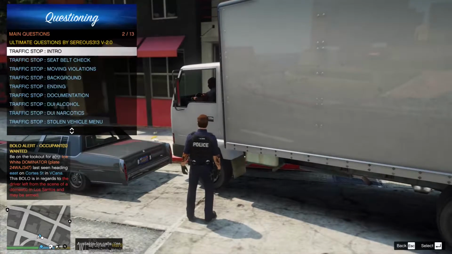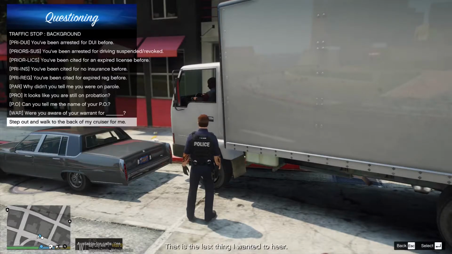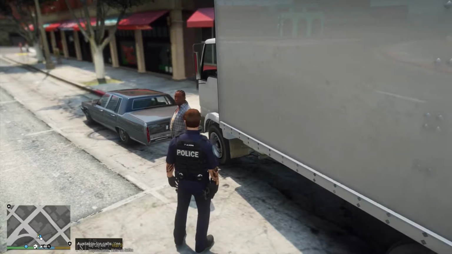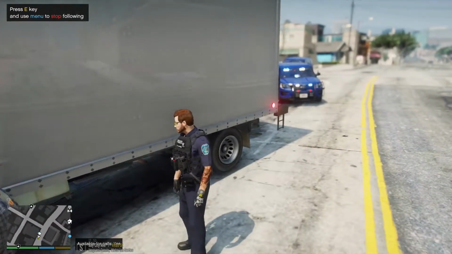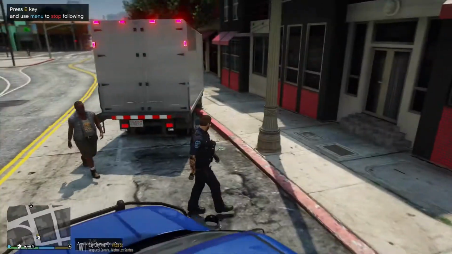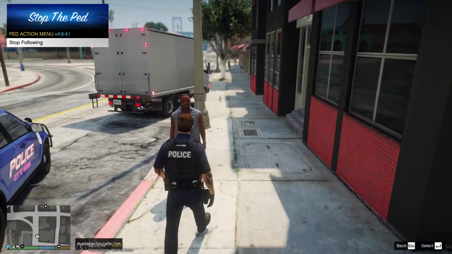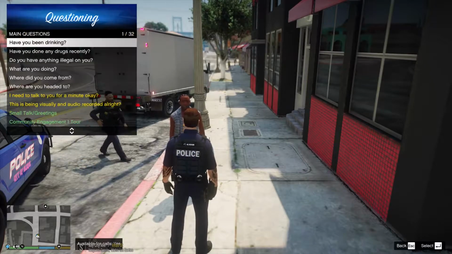Alright, man. Go ahead and step out of the car for me. No? Go ahead, step out. Stand by! Alright. Let's go ahead and walk back over here so we don't get hit by a car. So, here's what's going on. I'm gonna do what's known as a field sobriety test, alright? You submit to that?